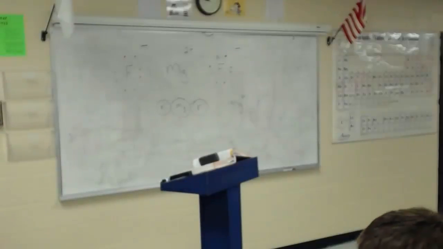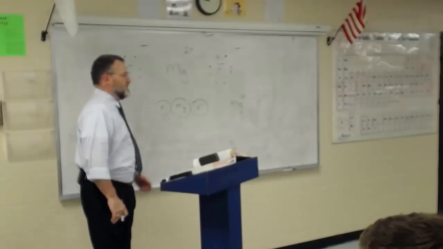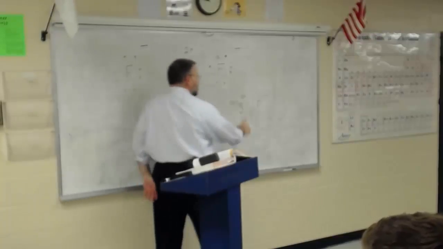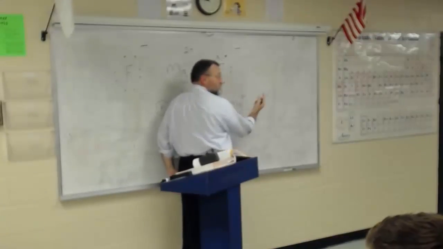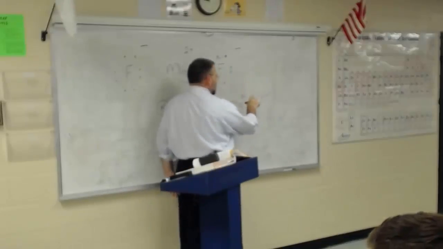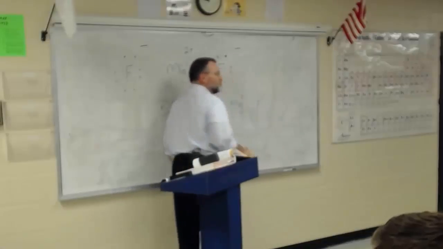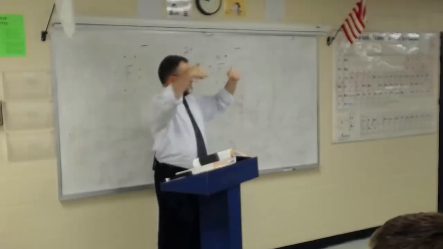So magnesium wants to go to 2 positive. Fluorine wants to become fluoride with a 1 negative. What I'm going to do is disregard the signs, because hopefully you see it's positive and negative, they're going to balance each other out. So I'm no longer going to consider what the signs are, and then I'm going to transpose as subscripts.